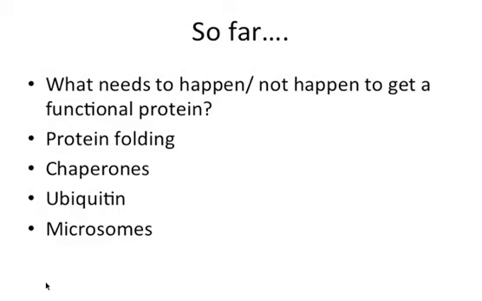But anyways, okay. So we spoke about what needs to happen or not happen to get a functional protein, and what we were talking about is all those RNA editing, alternative splicing, RNA degradation, stability, all that. And then we talked a little bit about protein folding and how chaperones are important for that. We spoke a bit about ubiquitin because that follows: when you have misfolded proteins, they're going to be ubiquitinated and degraded in the proteasome. But then, of course, I harped on the fact that it's not about misfolded proteins. It's just generally a lot of proteins need to be degraded to turn things off, and we'll talk about that later. And we ended with talking about microsomes.